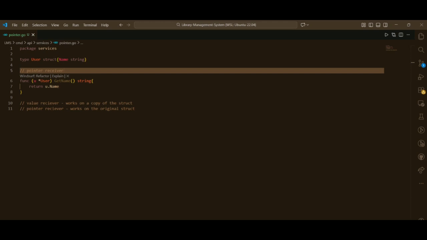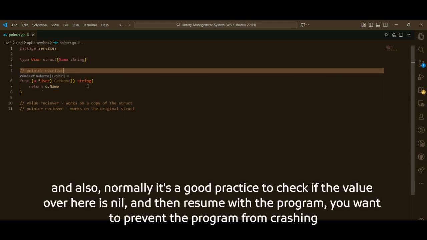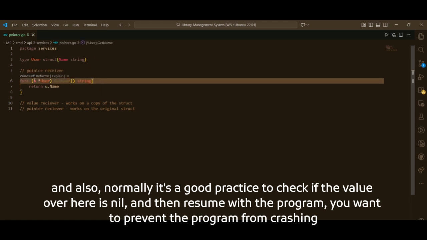Yeah, I've already described how a program will become nil. So I think that's all on the nil. Sorry, and also normally it's good practice to check if the value over here is nil, and then resume with the program, because you want to prevent the program from crashing.